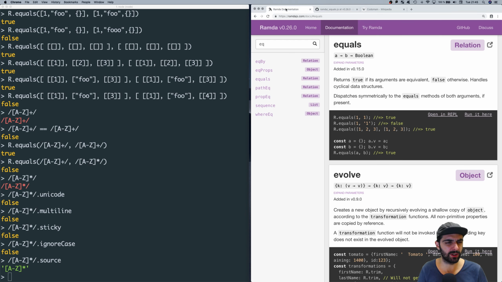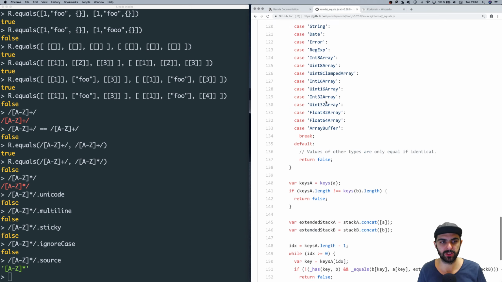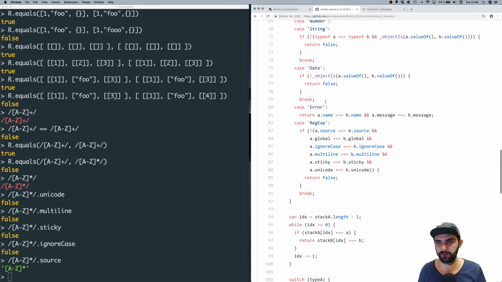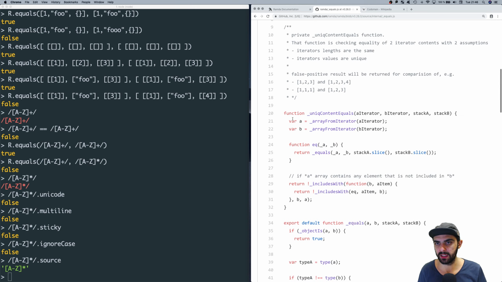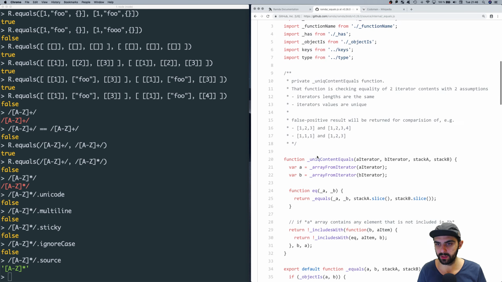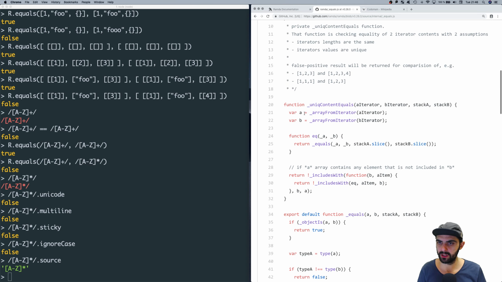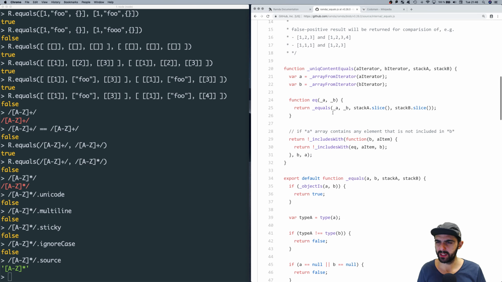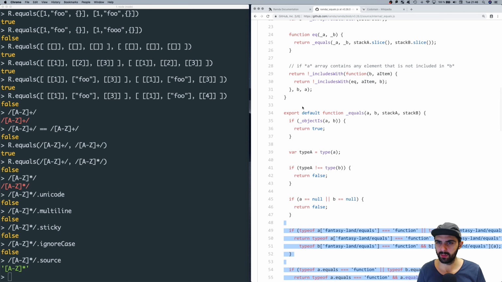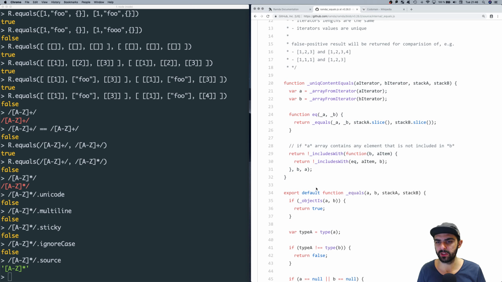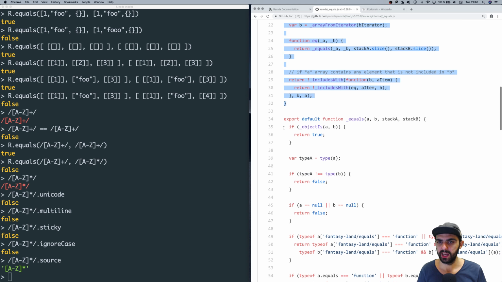What were we actually looking for? Now I'm pretty confused. Okay, so we were talking about when they resort to reference equality, when they dispatch to an equals method if it exists. So that should happen pretty early, right? Yep, here. Okay, so let's just sort of skim the code. A bunch of imports. They're defining the function, array from iterator includes. Actually, sorry, no, this is just the definition of a function that they'll use later, and here the function that they're exporting actually starts.